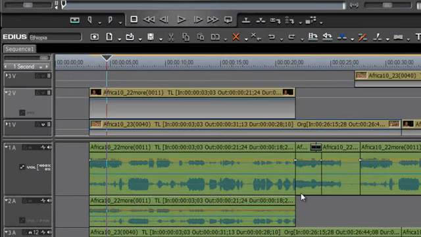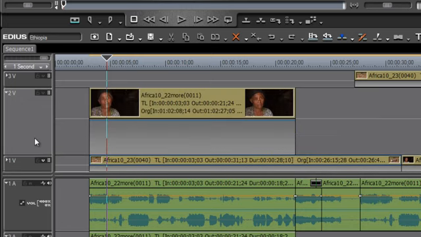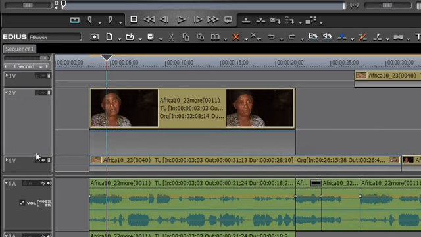If you're a very visual person and you like to see these little thumbnails a little better, you can expand your video track. Go ahead over to this left-hand column and grab the section right in between your two video tracks. Press your left mouse button down and drag this down to open up your video track.